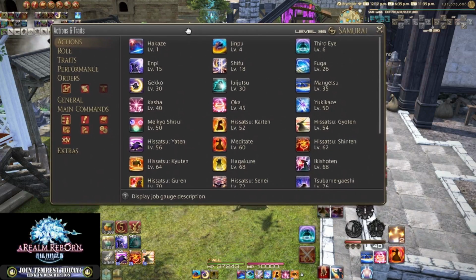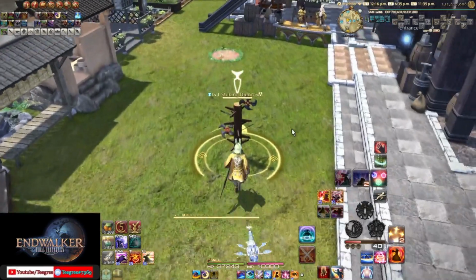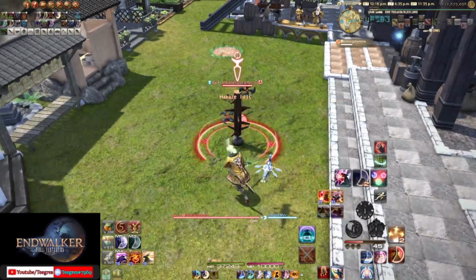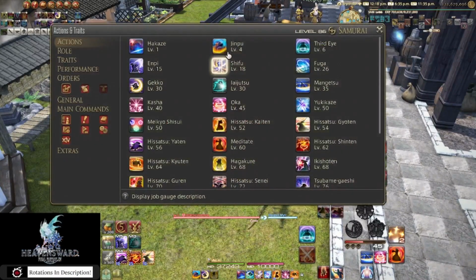Anyway, the first thing is Hikaze, pretty standard, pretty straightforward weapon skill. Let's just skip that, we're going to go through too many of those anyways. Second thing is Jinpu, and then Third Eye as our third. So, Hikaze, you're going to spam a lot of these. And after that, we're going to do a Jinpu, and then Shifu at level 18.